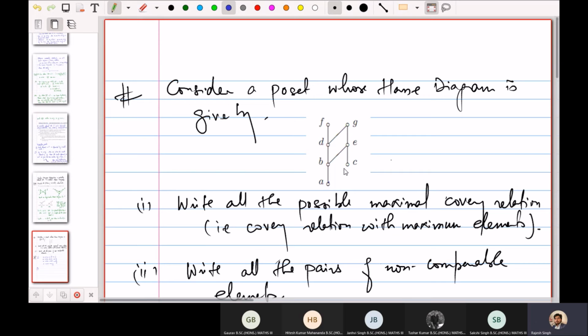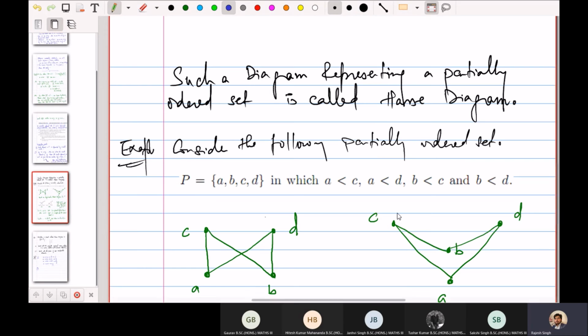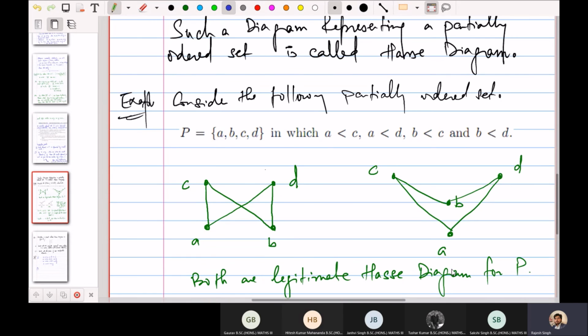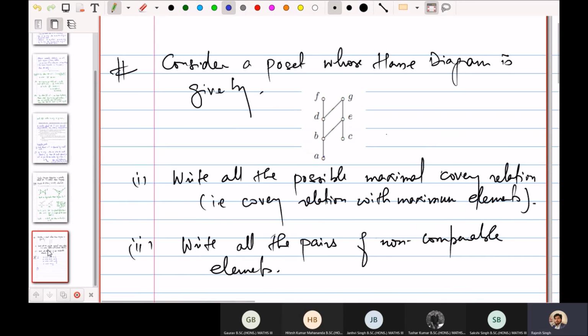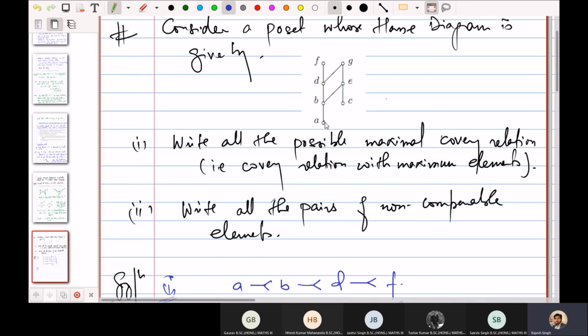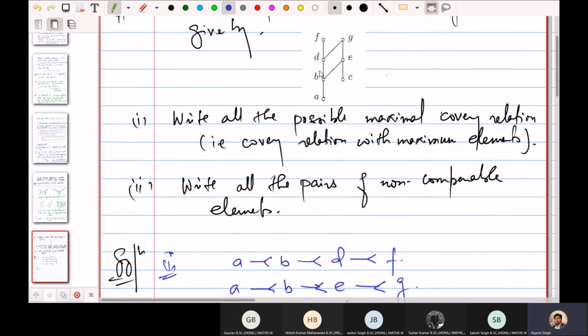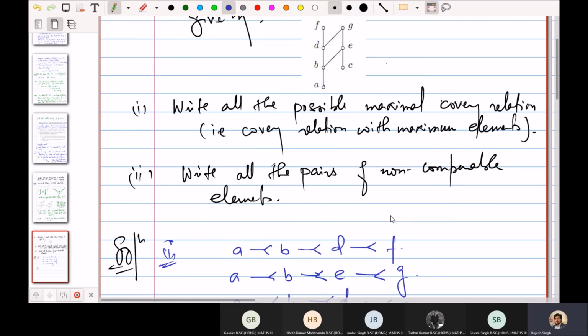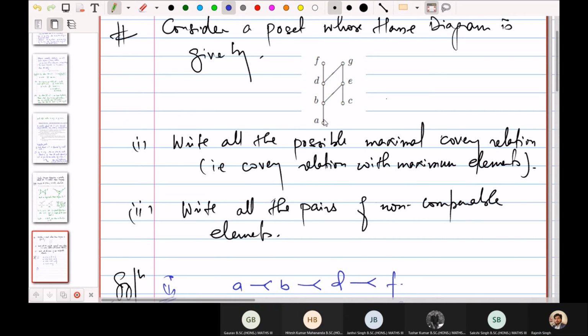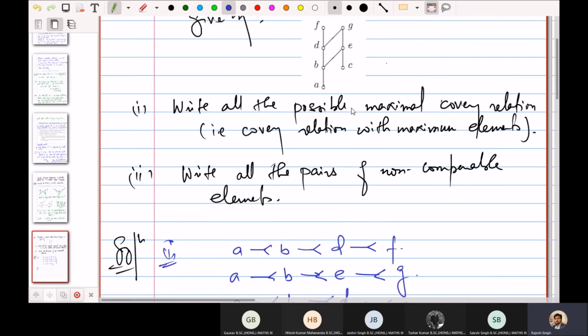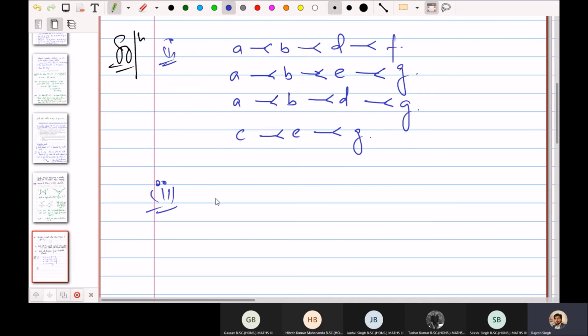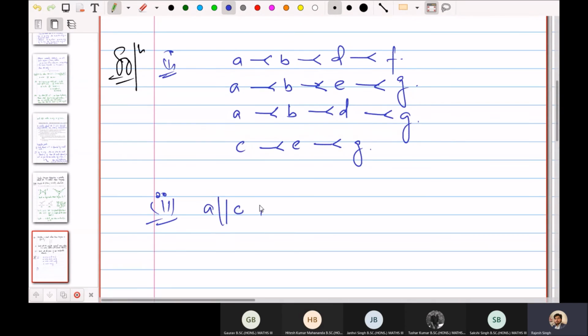But sir, it shows above A. I just told you that you can place C. Here also A was not related to B, but we placed it above A. That's what I told you. You can keep it parallel also, you can keep it above also. If some element is related to some other element, then there should be some chain to that element, right? Because A is related to F, so there is a chain. So there is no relation between A and C. Okay. A is not comparable to C.